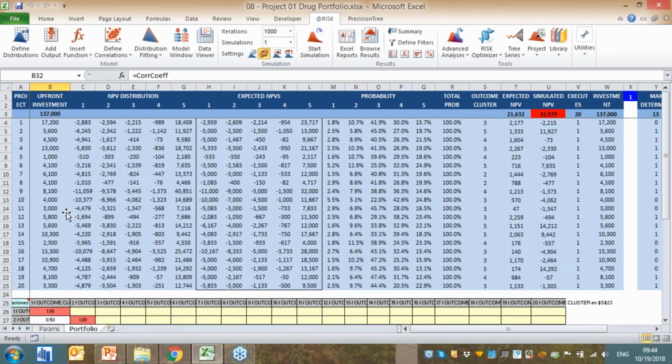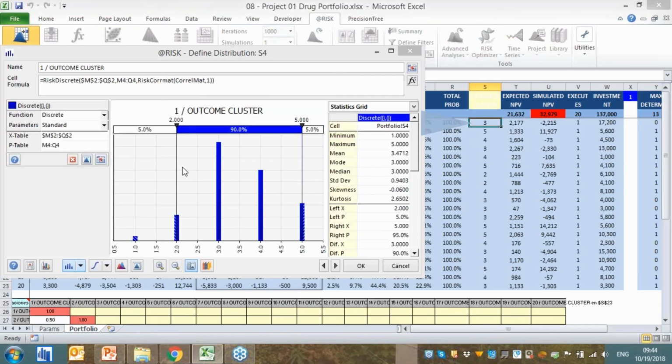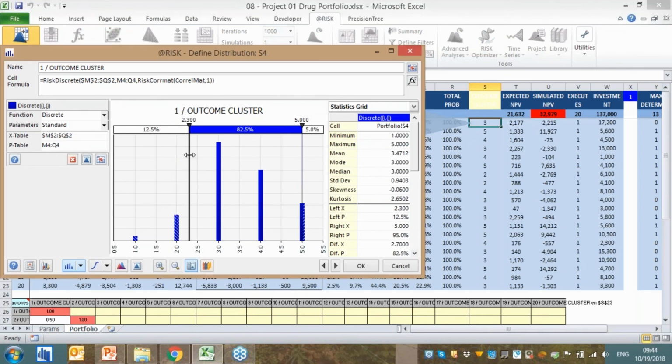Remember, correlations stand to be actually the factor in which we consider, as you can see here, whether these outcomes of each one of the clusters have been correlated. As you can see, when I generate these discrete distribution functions, once again, let me place myself, for example, on top of this cell, you'd be able to take a look at my 5 different outcomes possible courtesy of the discrete function.